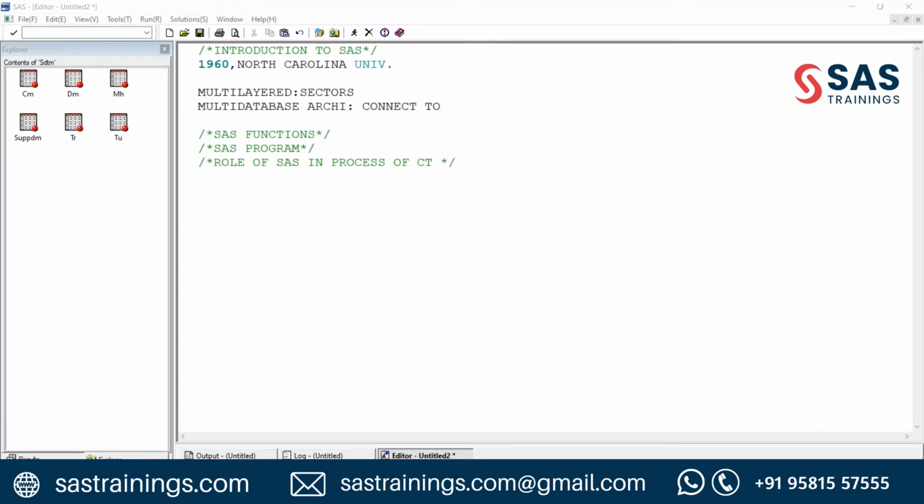So when the client is giving you the data, your data may be in Excel, data may be in Access, data may be in Oracle, data may be in Teradata, or any other, let's say data may be in a CSV file.